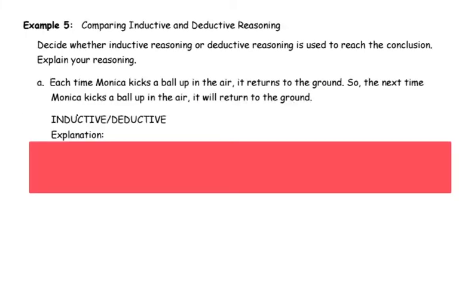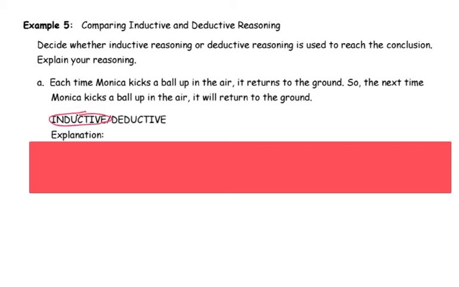All right, comparing inductive and deductive reasoning. Decide whether inductive reasoning or deductive reasoning is used to reach a conclusion, and then explain your reasoning. So, A. Each time Monica kicks the ball up in the air, it returns to the ground. So the next time Monica kicks the ball up in the air, it will return to the ground. Inductive, deductive.